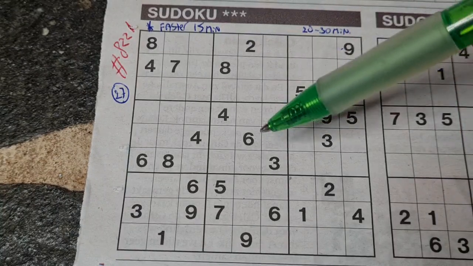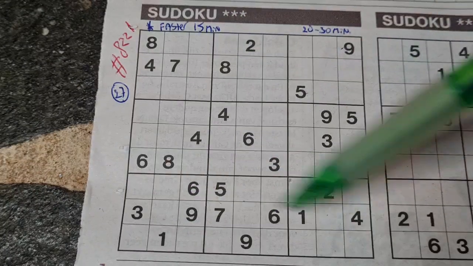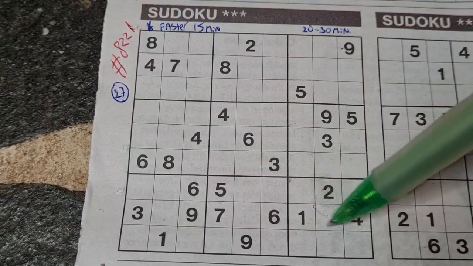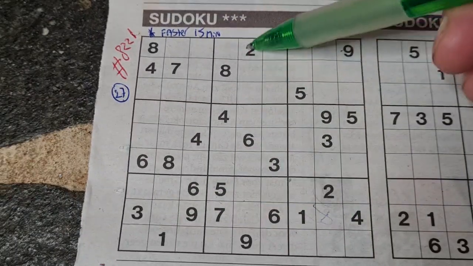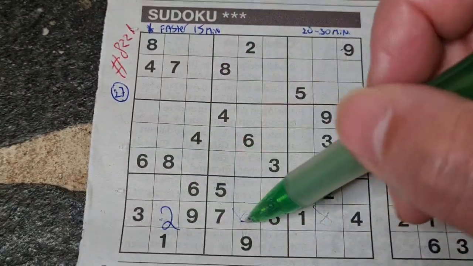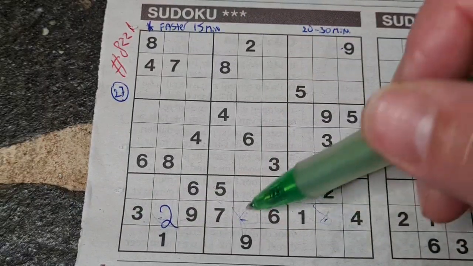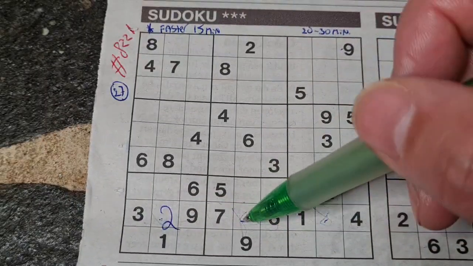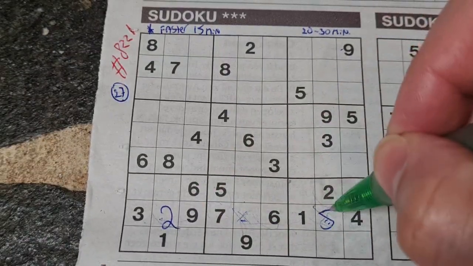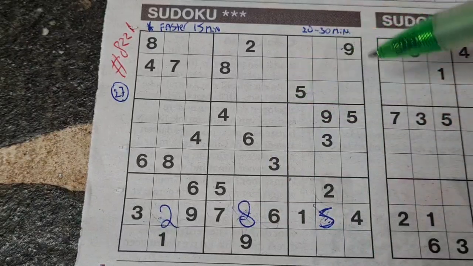Alright. Let me see. Three missing numbers in this row. One of the missing numbers in this row is number 2. We have a 2 in this big square, no 2 there. Here can be 2. We have a 2 in the middle column, no 2 there. So only place left for 2. So 2 numbers left in this row: the 1, 2, 3, 4 is placed, 5 is missing, 6, 7, and 8 is missing. 5 and 8, 5 and 8. We have a 5 in this big square, so no 5 there. 5 should be here and the 8 goes there. Alright.